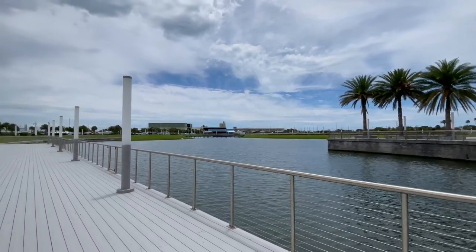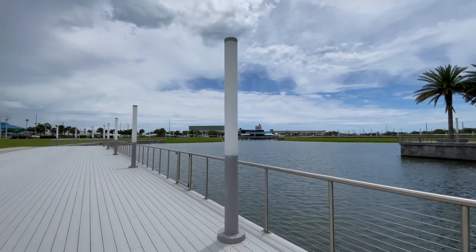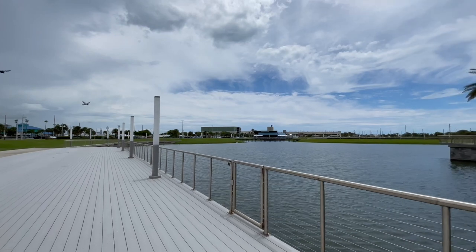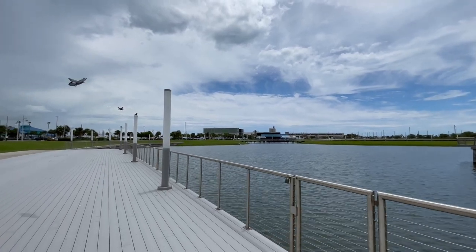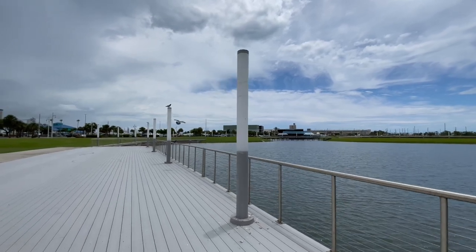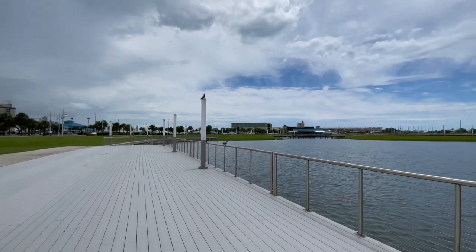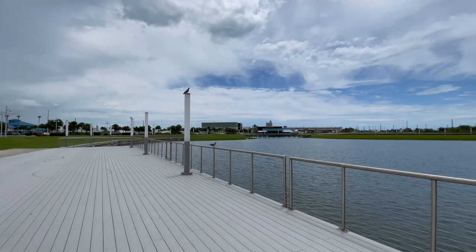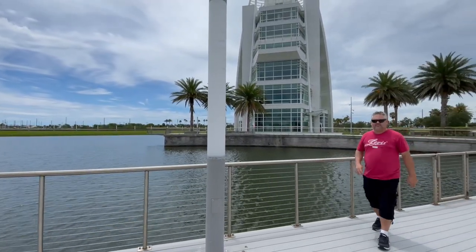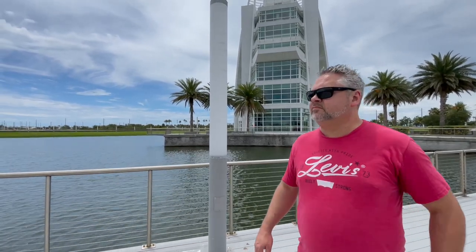So right across the way is the Rising Tide Bar and Grill, is what I'm assuming. There's also another grill over by the Sunrise Marina and a few other restaurants here. So I really like that there's some options. Maybe you have a super late flight and you want to go off the ship, explore a little bit, get something nice to eat, and then head on over to the airport. So this is a nice little area to be able to do that.